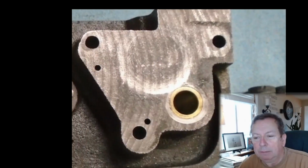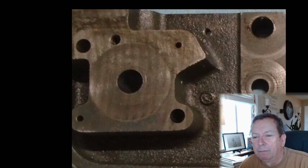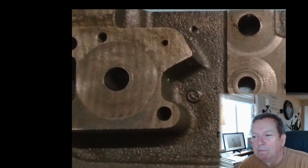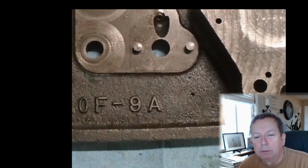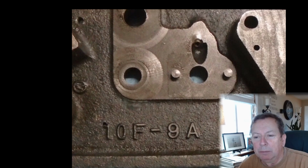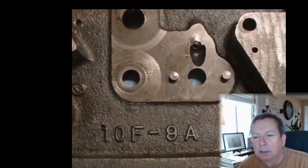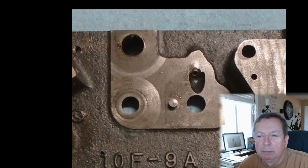Let's look at the back side. Bushing installed there. You know, this is going to be able to be made functional. Looks like that hole is ogled out pretty good. Maybe not, but from looking at the picture, it looks like that's not quite true to the world. Same way with that upper one. Looks like it may be a little bit out around there. And it may be fine, but not for 100 bucks.